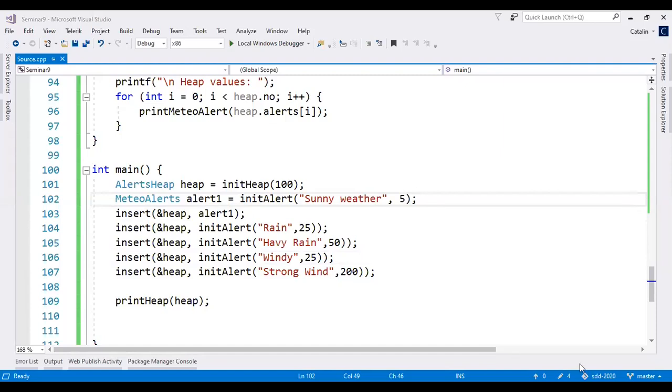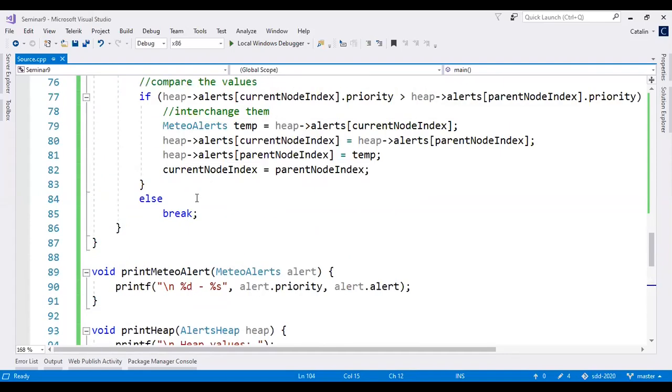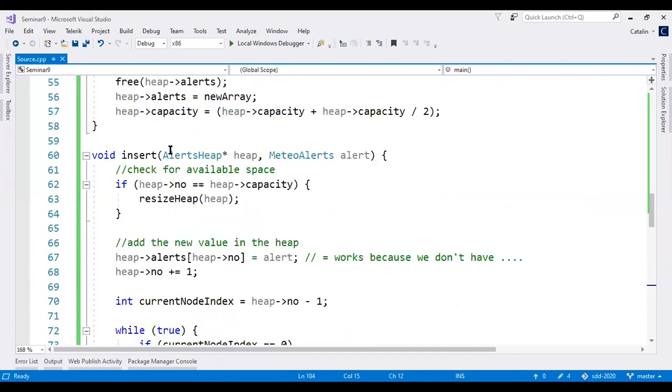I have a question now. We use the ampersand here in the insert, and if we used it, isn't it the same if we used it in the insert method? So this is the insert method here. Yes. Okay, so your question is, we used the ampersand in main anyways.